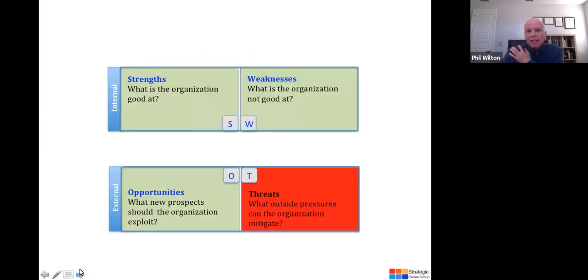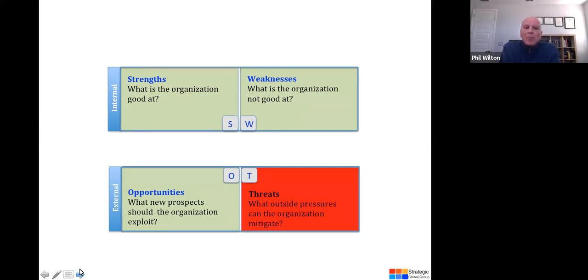So let's move on. What I've done here is I've taken the standard SWOT matrix and I've split it horizontally. And the reason for that is because there's an internal and there's an external side to a SWOT. The internal side of a SWOT, it's actually what's happening inside your organization. And I'm going to call it an organization as we go through, but an organization can be a company, it can be an LLC, it can be a private company, it can be a society, it can be a union, it can be anything. But for simplicity, we'll just keep it called as an organization.